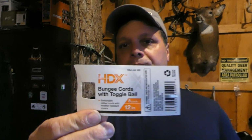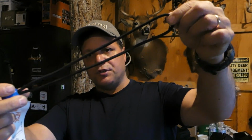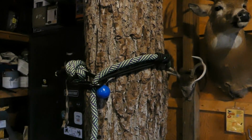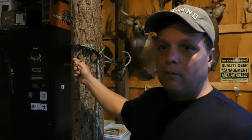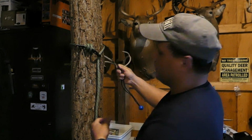I never saw anybody do it, but when I was at Home Depot looking at gear ties myself, I saw that they had these bungee cords with toggle balls. So it's basically a stretchy bungee cord string with a toggle ball on the end of it. I don't know if I'm going to leave the toggle ball, but my first thought was I could tie this as a prusik around the rope, pull it in place, and pull this through, and utilize my other small prusik that I have in place for when I'm pulling it out. Or, being this is the Delta Link, this ball might even work inside the Delta Link. I'll have to see. So let's give it a try here.